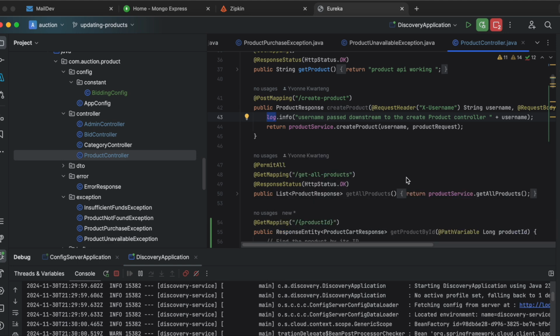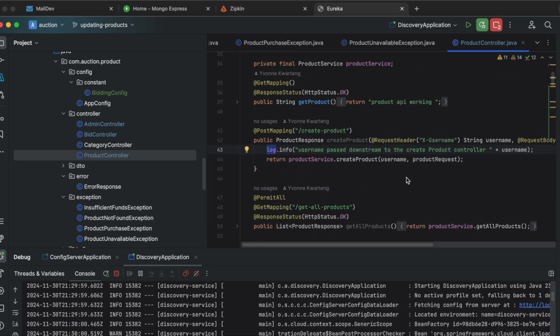I've commented out a lot of stuff, but I did mention that I am deriving something from somewhere, and this is what's happening here. I will go into a lot more depth when I get to the gateway security configuration.